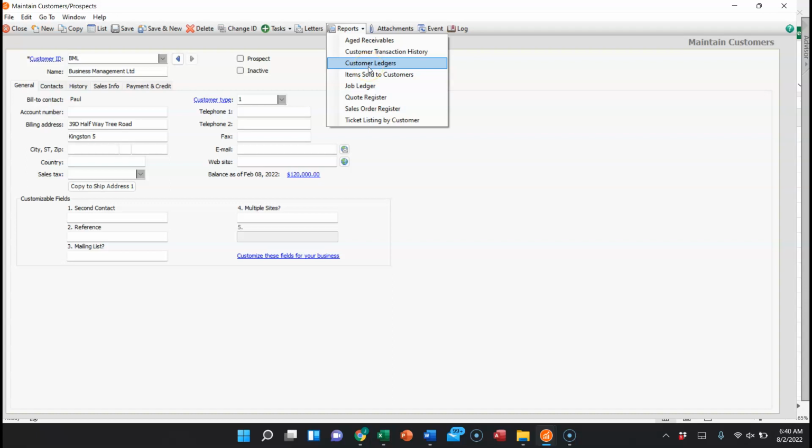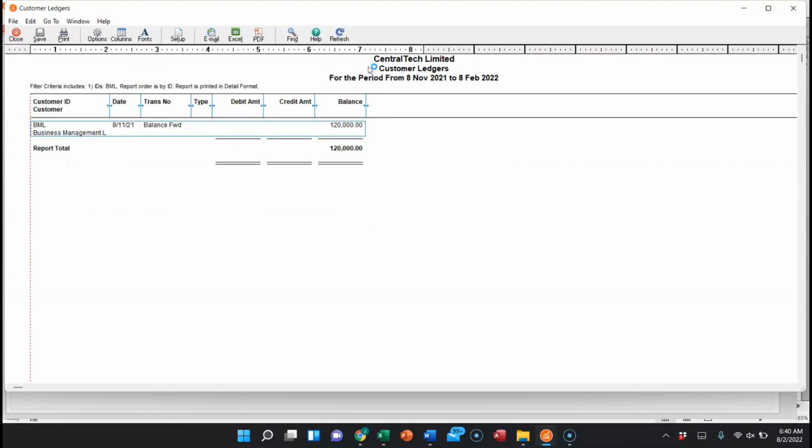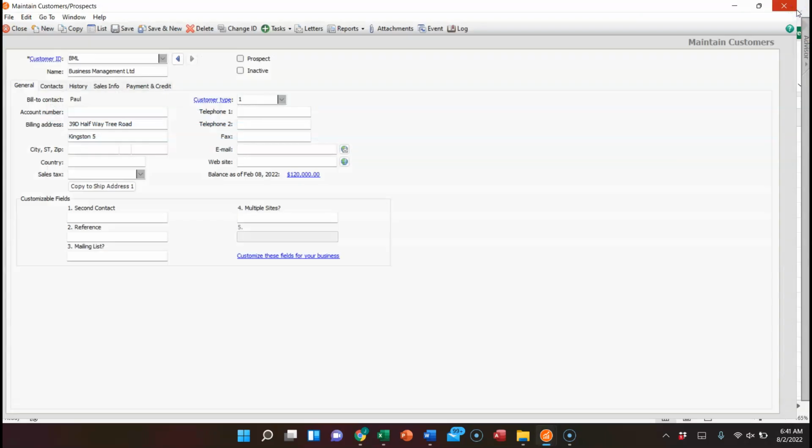After you have entered all of your customers, you're going to come here to check if you have entered them correctly. Let's click on Customer Ledger. Now, notice that it has shown me BML only. So apparently, this is not where I'm to go either, but it does show the information that you posted. I don't want that. So I'm going to close this window.